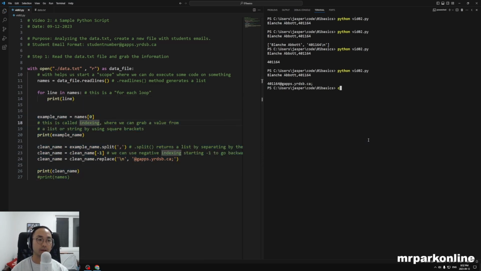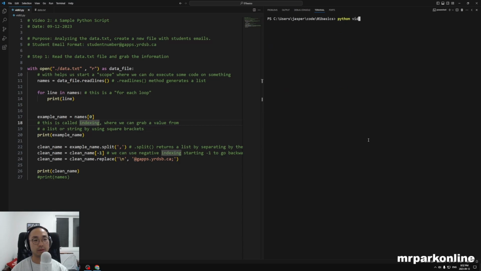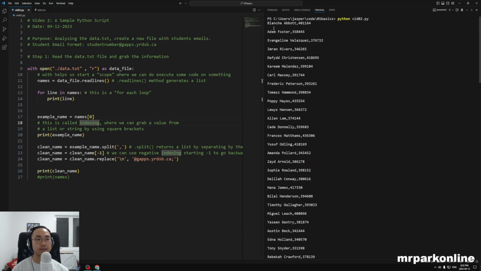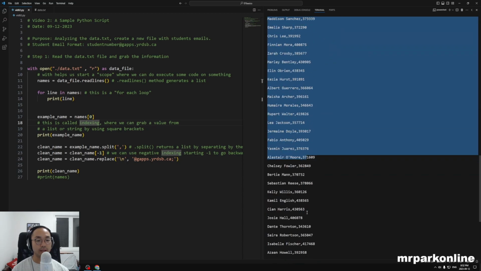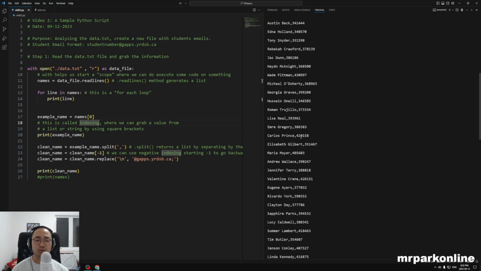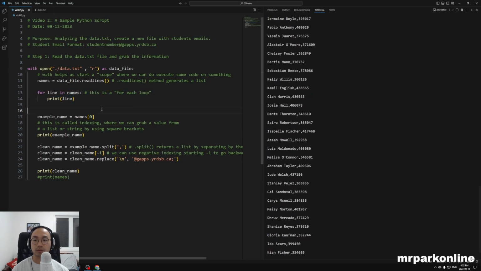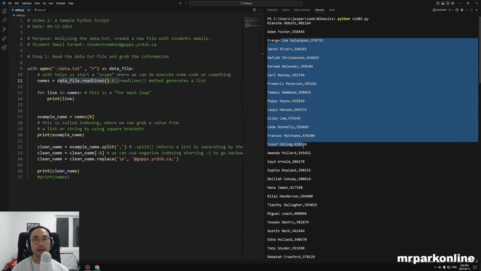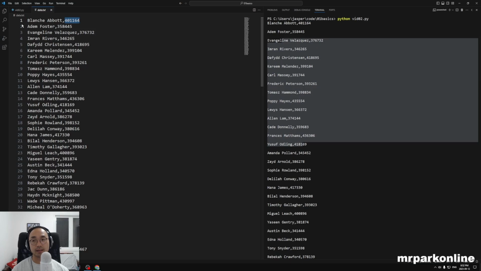I'm going to save that code, clear, and run that code, and if you see, it's outputting everyone line by line. The very first line is Blanche Abbott with the new line escape character at the back, and we're just printing out everyone right here. That's what the for line does, because this names variable holds everyone's data right here from this data.txt.